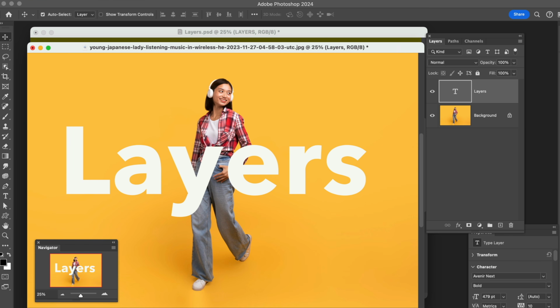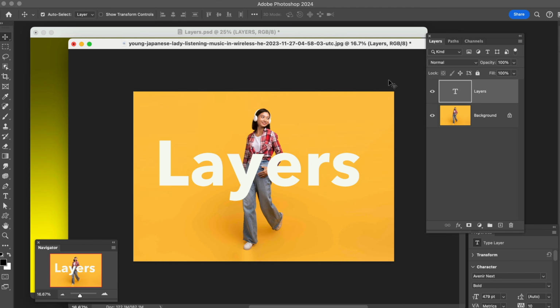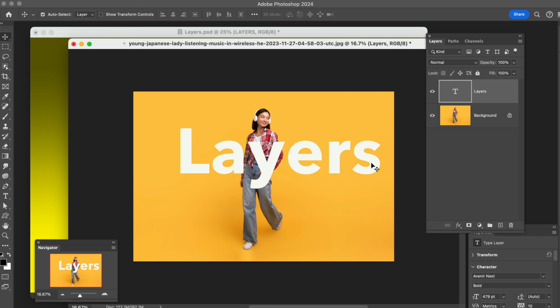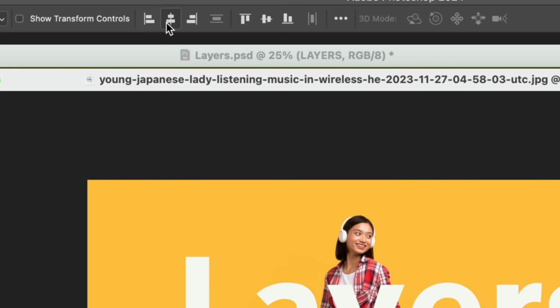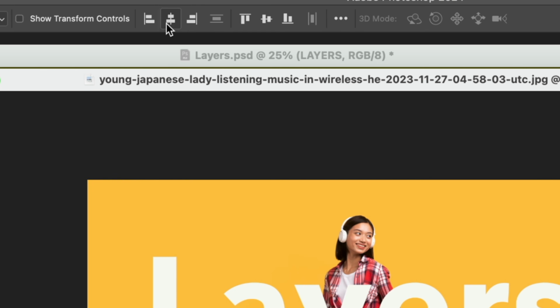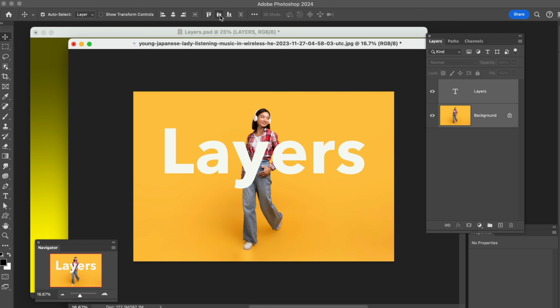So in this particular case, let's go ahead and make sure this is zoomed out so we can see everything in here. We can take and move our layers however we want. Now, when we have the move tool activated up here, we can move things according to how it is on the layers palette. So let's select both of those layers together. And we did that by selecting the first layer, then we held down the shift key and selected another layer. Now they're both selected. And what you can do is you can tell Photoshop to arrange these however you want. If let's say we wanted to arrange them centered, we would click on that and that would center it. We could center it from top to bottom and center the image that way.